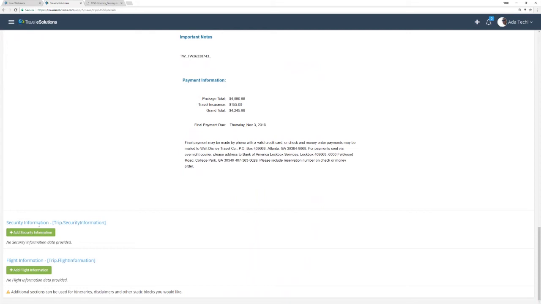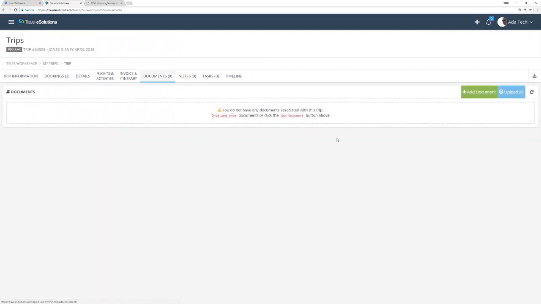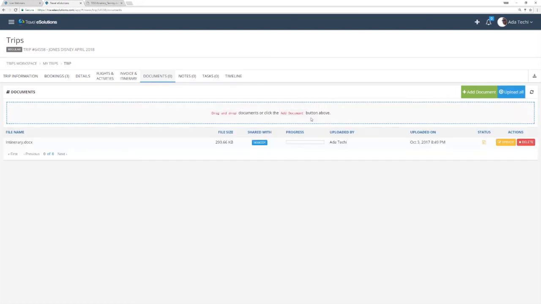Coming over here to the Documents tab. So if you have that same itinerary, but it's a Word file in this case, or a PDF file, you can upload that, or maybe they emailed you a copy of their passport before they're leaving the country. You can upload that here. Just drag up the file, drop it on here, make sure you click the upload button. Want to make sure that progress bar goes. Then you have access to those anywhere.